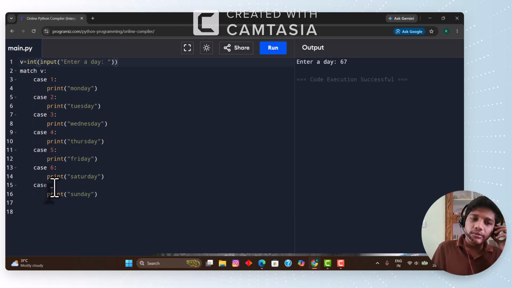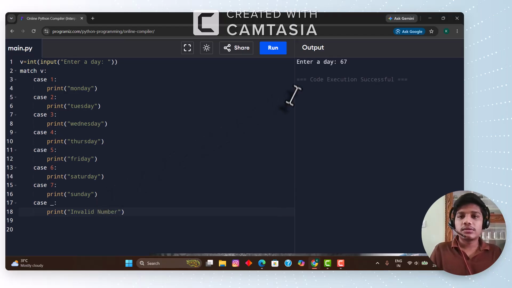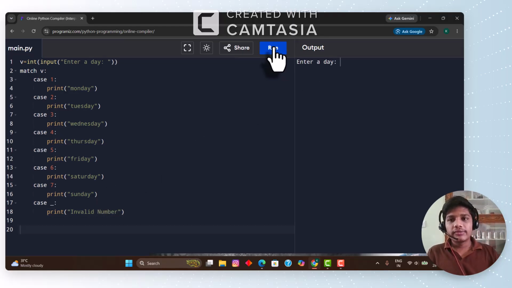See, if you add here 7, Sunday, okay, here our work is completed. After that, take another case which is default. So here print invalid number. Okay, so when you run it, it will ask the day.